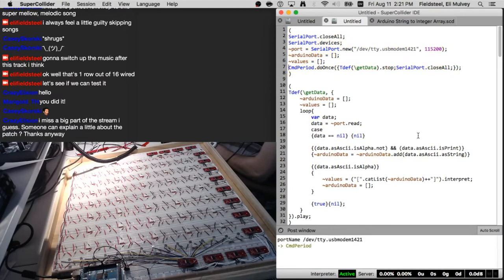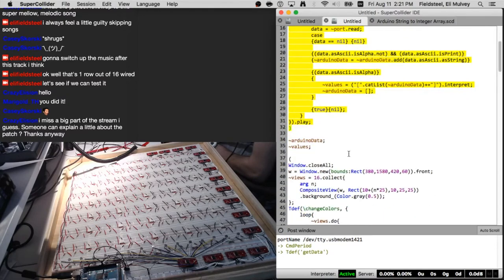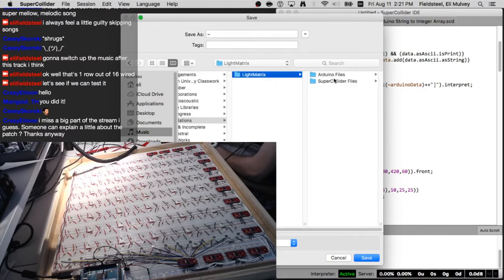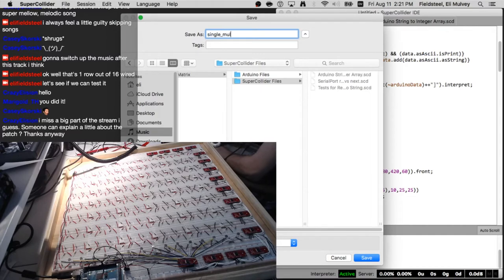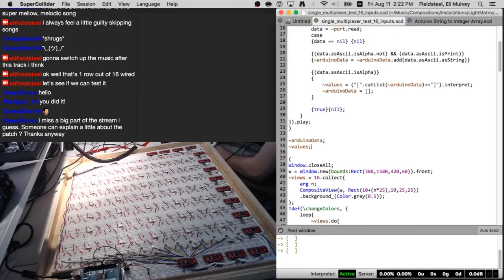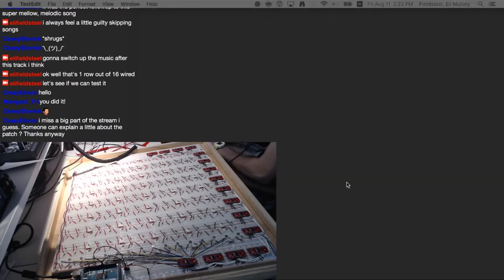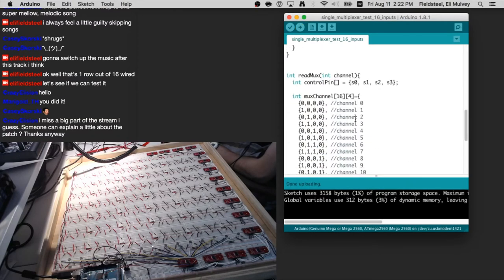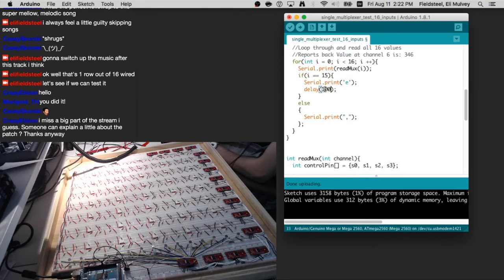Okay, we'll do this. I forgot a wait time. Rookie mistake. And let's save this. I might actually just repush the Arduino code, even though it might not strictly be necessary. Where are we going? Arduino files, LightMatrix. Right. So, I'm going to just change this delay time briefly. Push that again.